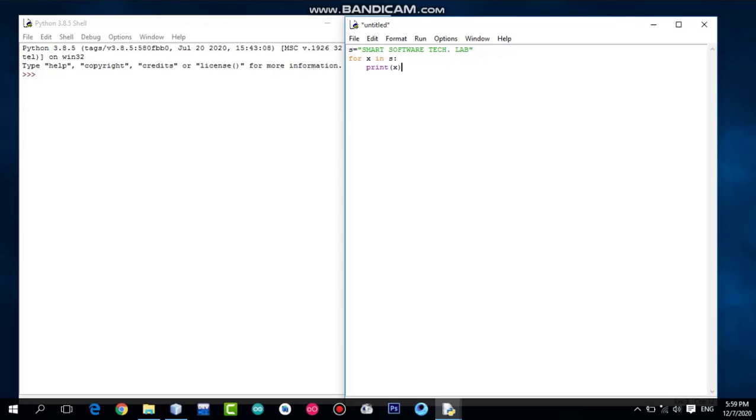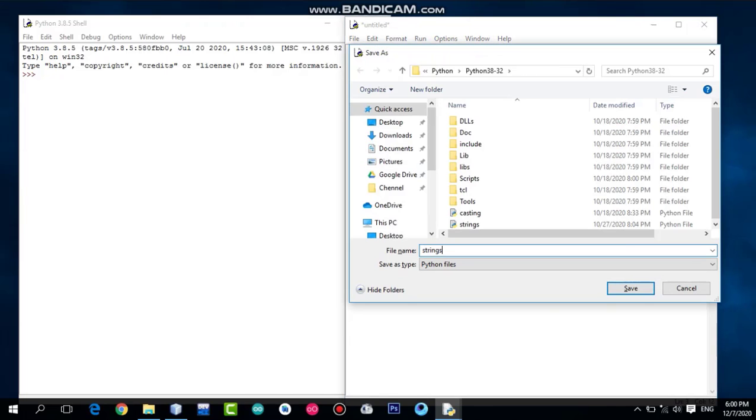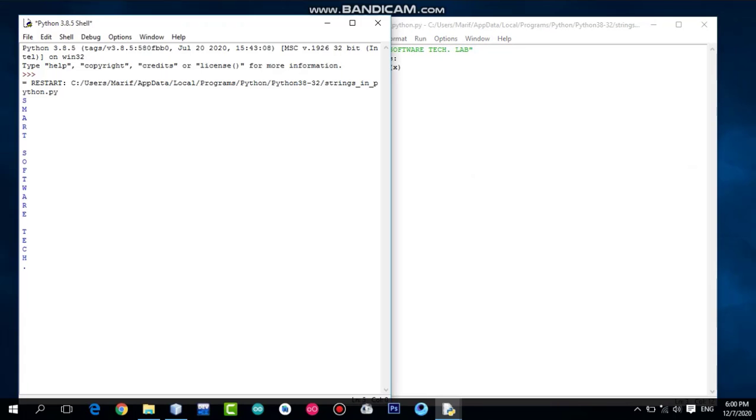I save this program as using strings in Python. Okay, save it. Now I'll run it. Click on run. Here you can see that all the elements are printed on the output screen.